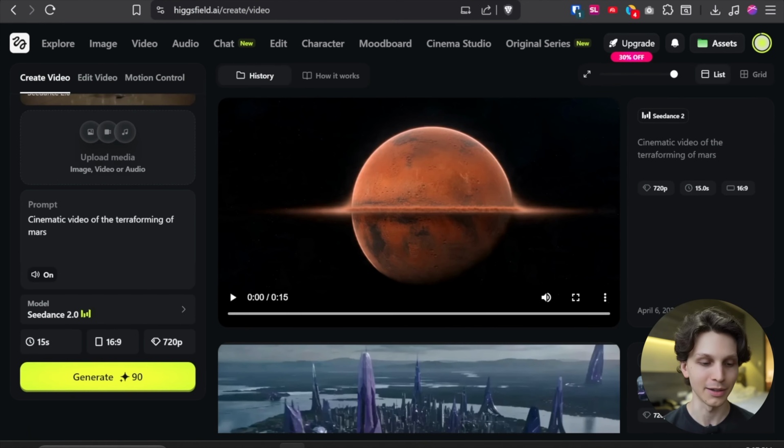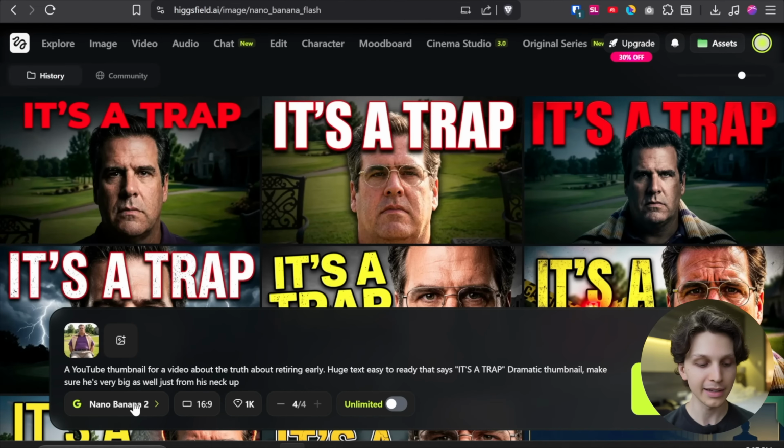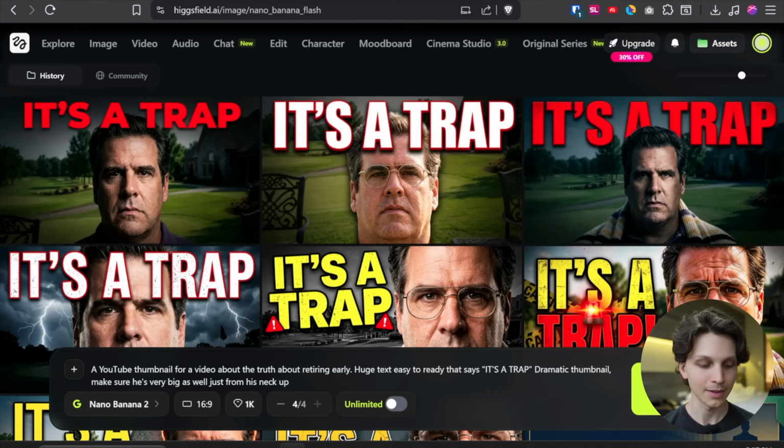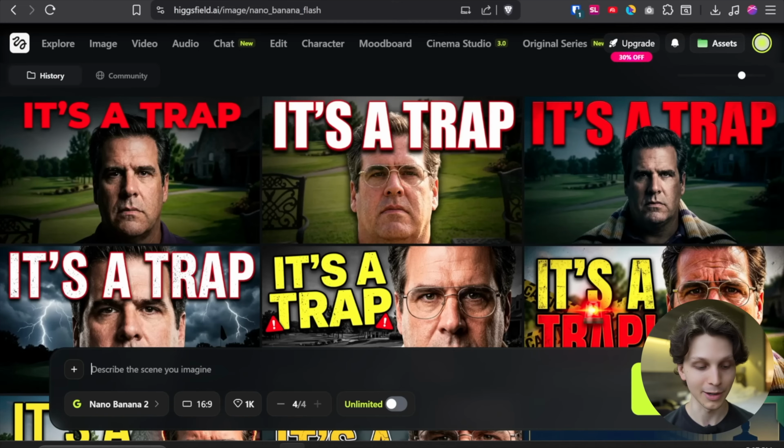So these are literally just AI images in a slideshow. This is quite easy to generate. If you go to Higgsfield, you go to their images, generate images right here, and then you go to Nano Banana 2, which is the best AI image generator out there, and you go ahead and ask it to generate a specific character, and you can then upload that character as a reference.